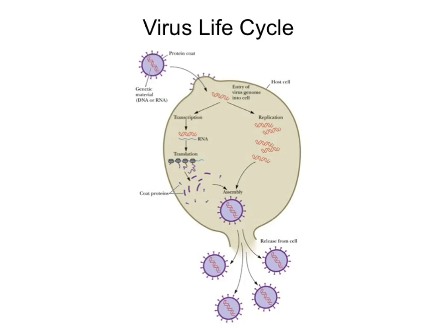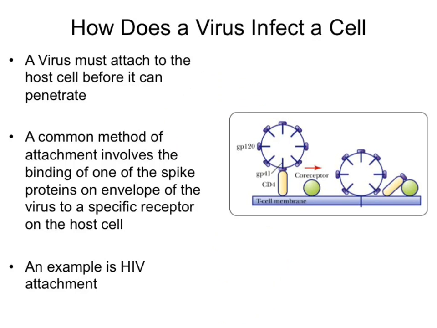Or it can come in as RNA. And if it comes in as RNA, that becomes a little bit more challenging. The RNA, for sure, can go through the transcription or translation process. But RNA doesn't incorporate into the DNA. We can't now convince the cell to make all of our stuff for us. So the virus has to have some way to convert the RNA into DNA so that it can get incorporated into the cell's structure. That is your reverse transcription. A virus that does this is a retrovirus because it's reversing your central dogma.